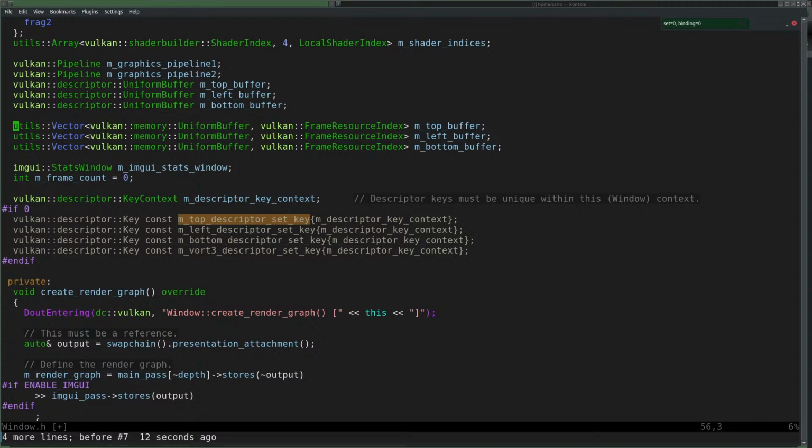So that's a Vulkan descriptor. Descriptor uniform buffer.